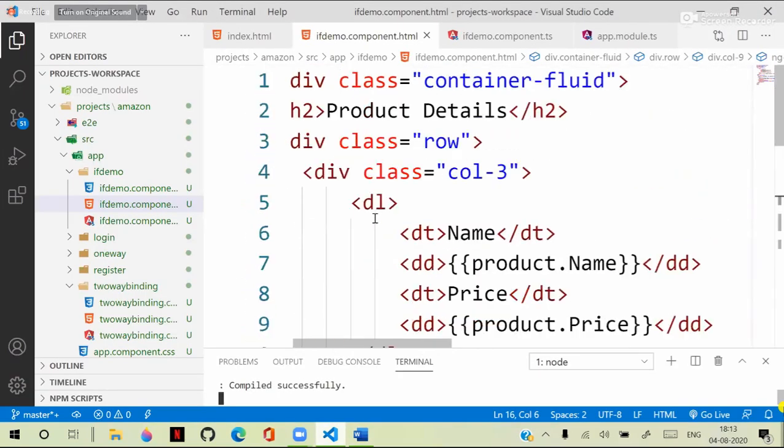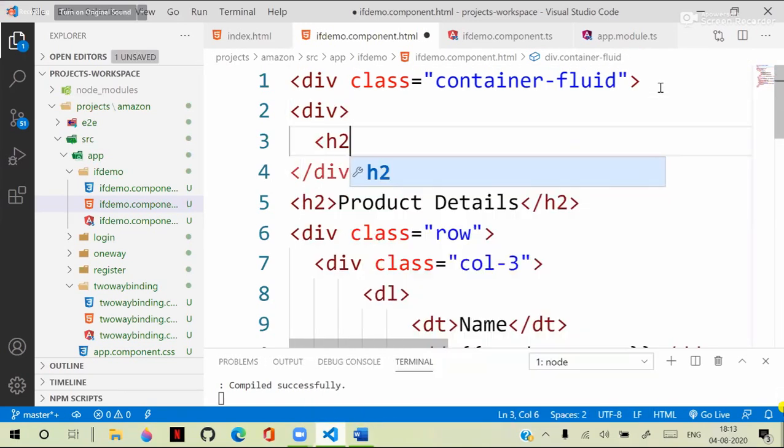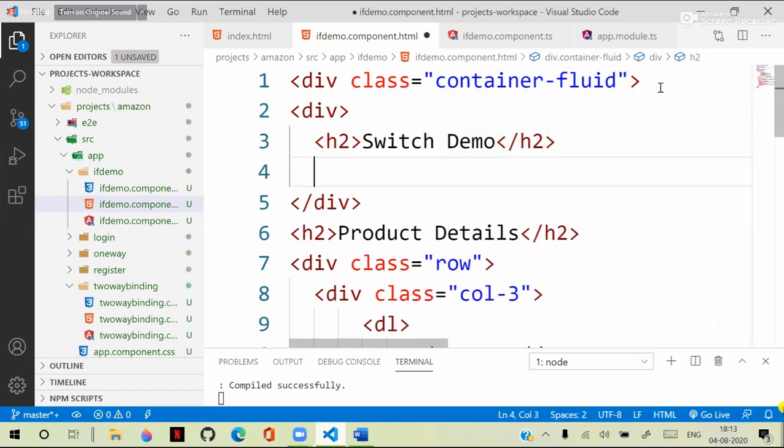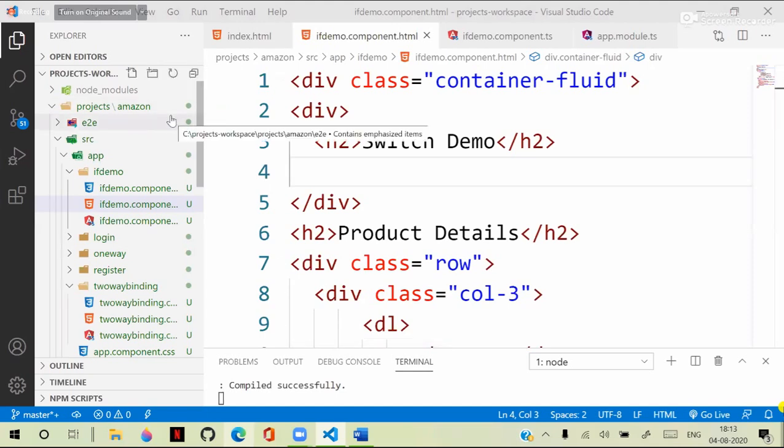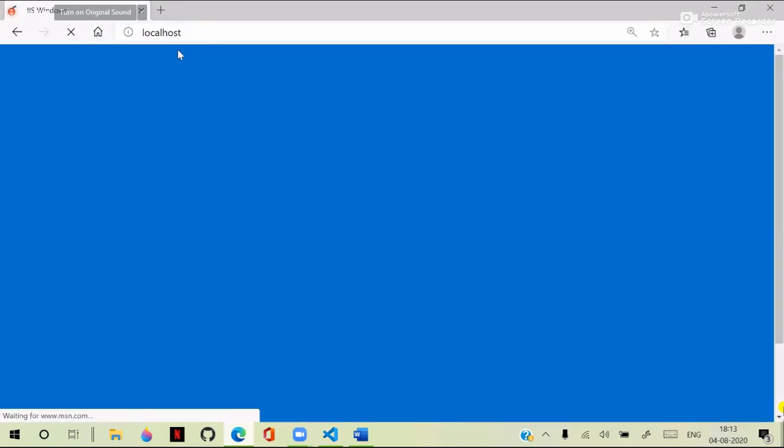In the if demo, I'm just adding a div here, and I keep a heading as switch demo. First, I will show you syntactically how it works. So let's open this, localhost:4200.